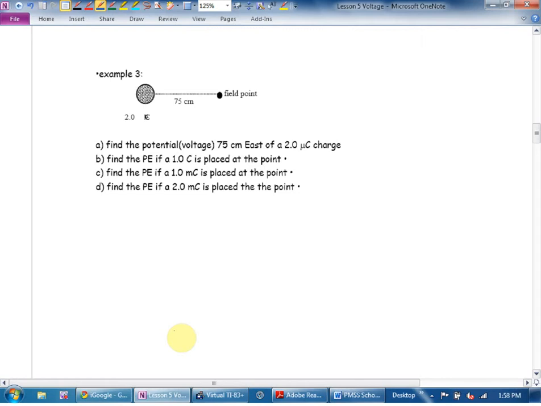It says find the potential or voltage 75 centimeters east of a 2 microcoulomb charge. In fact, example 3 is the same as the first example that we did, Aaron, except instead of electric field, potential, and then instead of force, potential energy. So let's find the potential. The voltage is going to be KQ over R. I believe that's the correct equation. Which is going to be 9 times 10 to the 9th, 2 times 10 to the negative 6, all over 0.75.